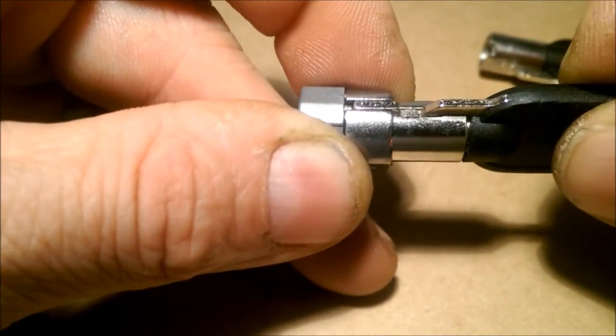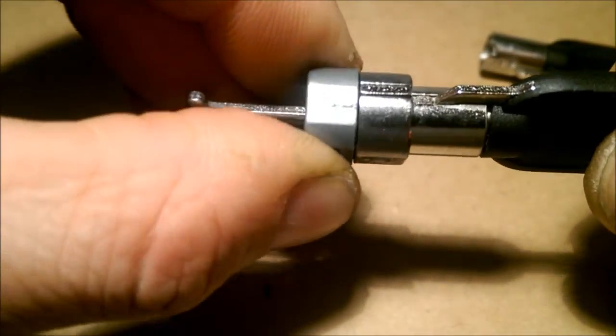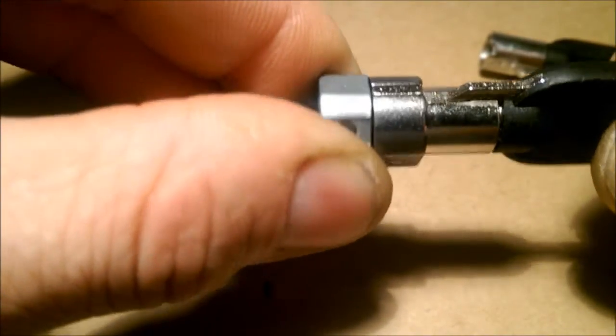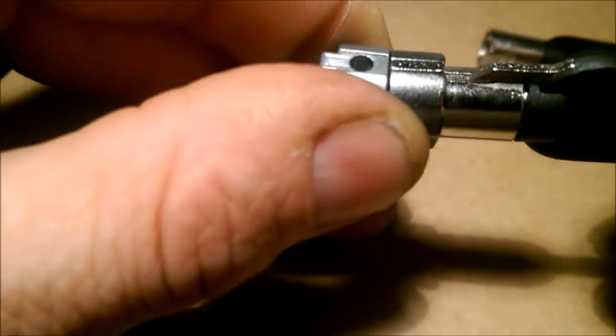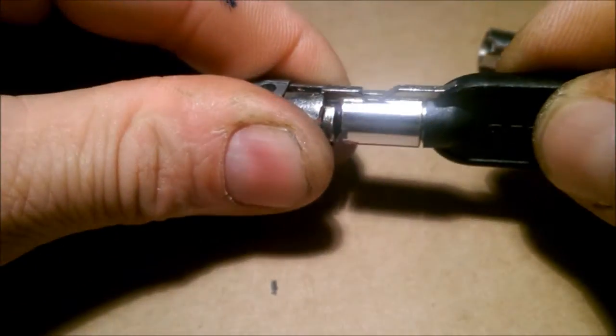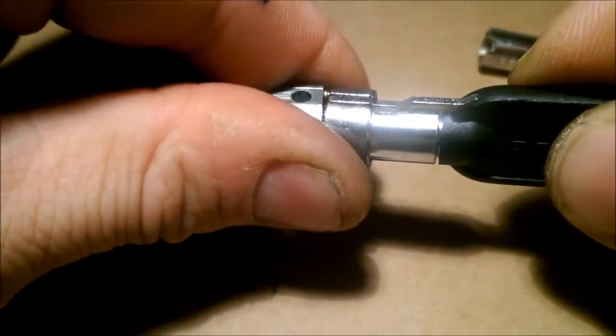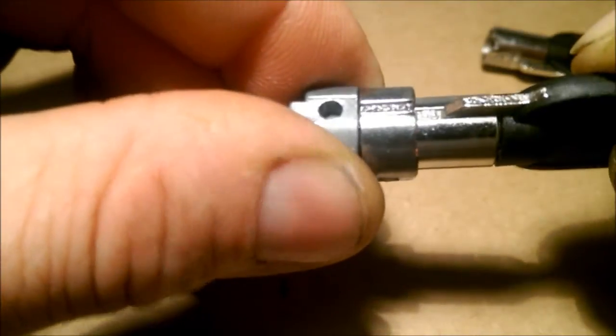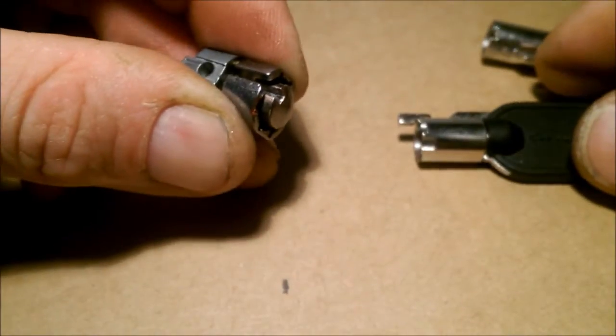That's what the nose is good for. The nose is good for, of course, tensioning, but also for keeping the pins at the level of the shear line while turning the core, turning forth and back. I thought the nose was just for applying additional tension, but I didn't think enough. Of course it's necessary to keep pushed down the lower pins at the level of the shear line. Now it's clear what happened.